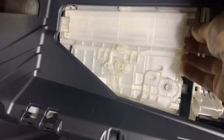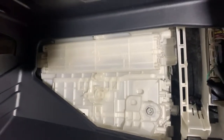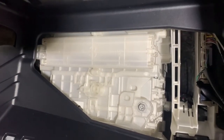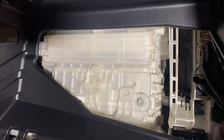Again, it's hard to do this all one-handed, guys, but basically you pop this little door off, you have a filter in there, pull it out, replace it, put it back in, and you're all set. So let me go ahead and take that out with two hands, and then I'll show it to you, and then put it back in.